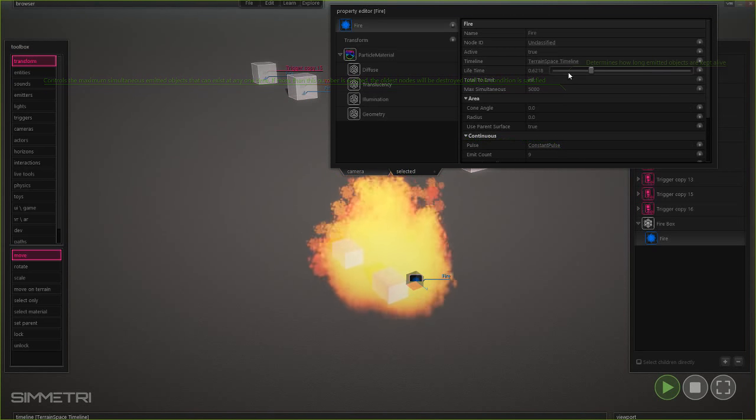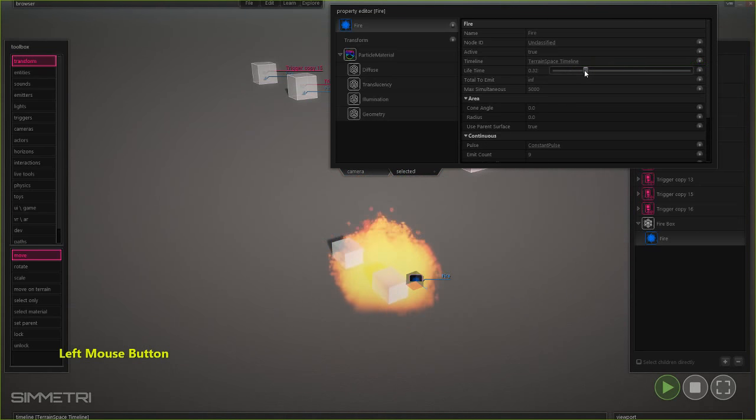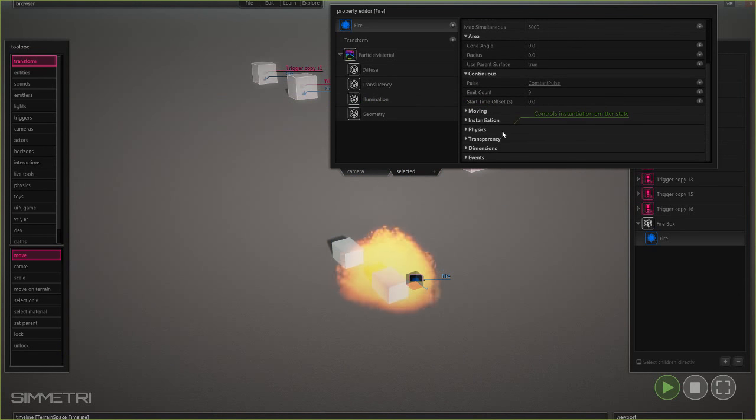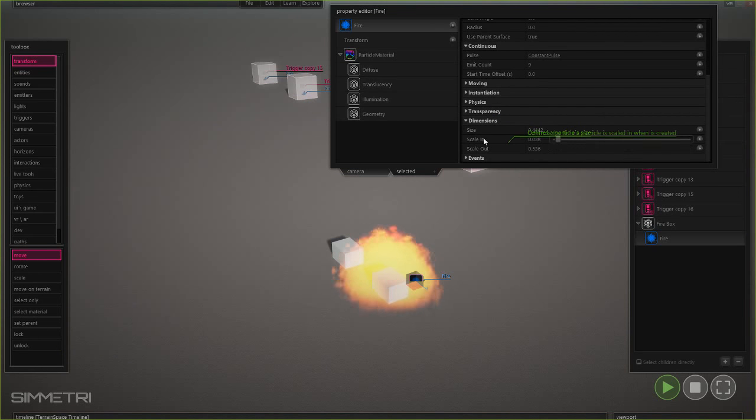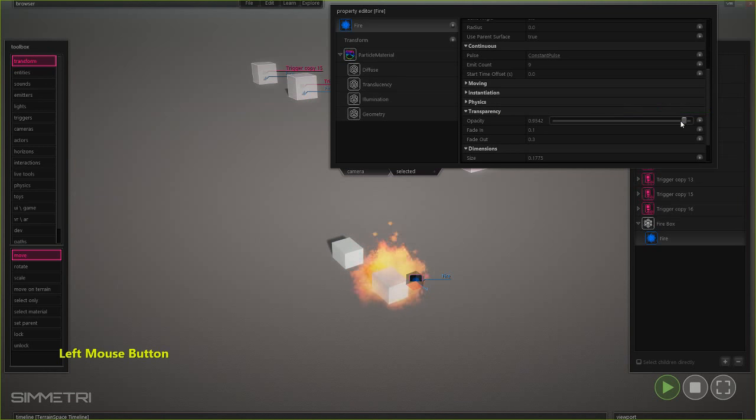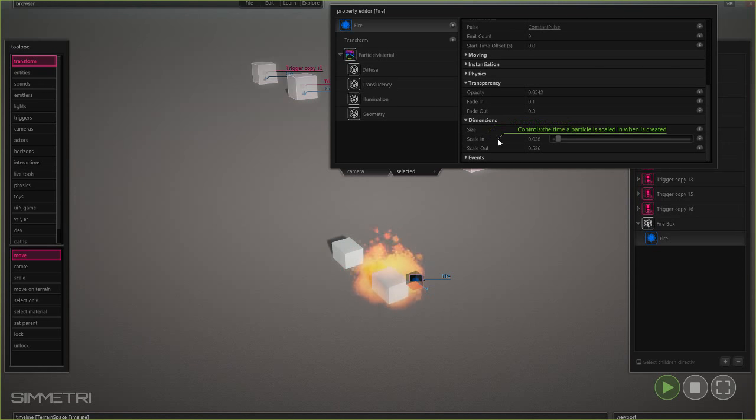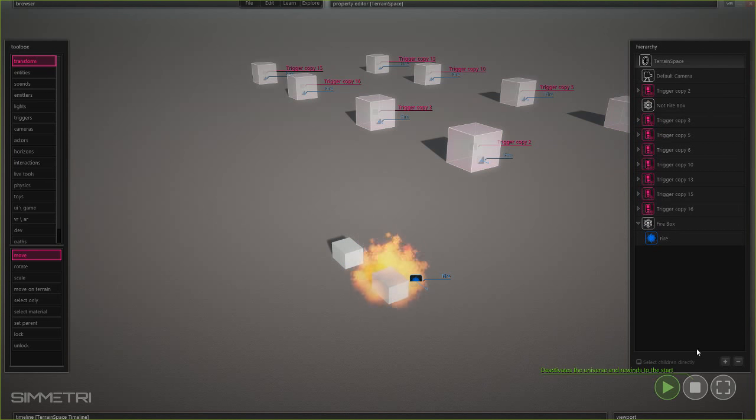And I will make the lifetime a little smaller. Just kind of bring it in. And then I actually want to make the dimensions a little smaller to match the size of this object. And then the transparency maybe just a little bit more. Anyway, you can tinker with them. This will be good enough.